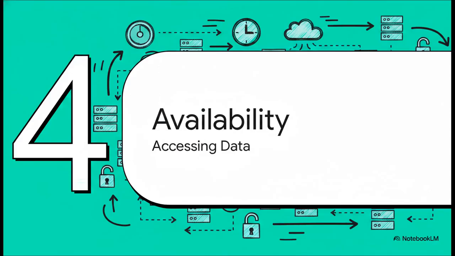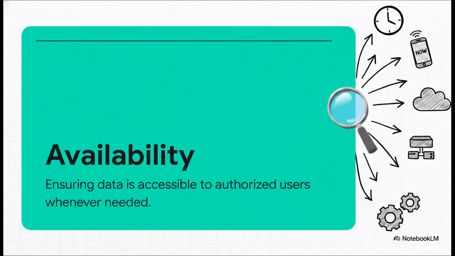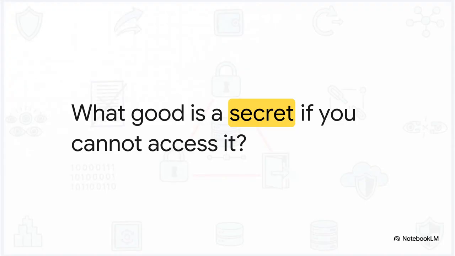Next up, part four. A is for availability, or accessing data when needed. Now, this brings us to a huge operational flaw if we just stop at hiding and securing our data. Availability is the critical guarantee that your systems are actually running and accessible exactly when you demand them. You could have a perfectly encrypted, totally flawlessly accurate system, but if a massive DDoS attack, that's a distributed denial of service attack, takes your servers completely offline, well, that data is entirely useless to the people who actually need it. Because seriously, what good is a secret if you cannot access it?